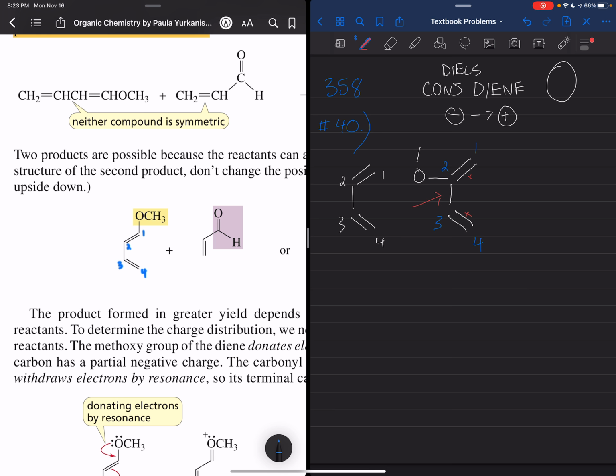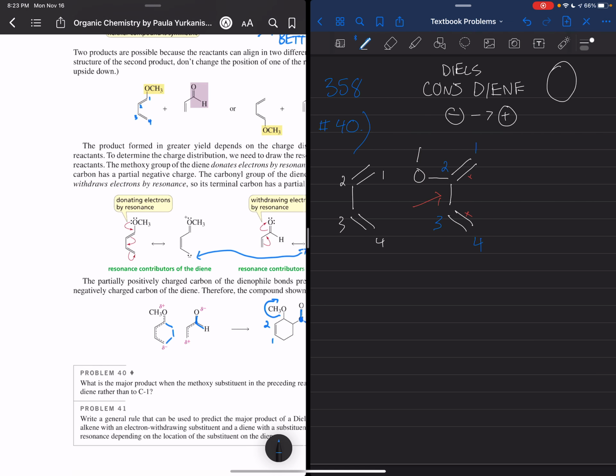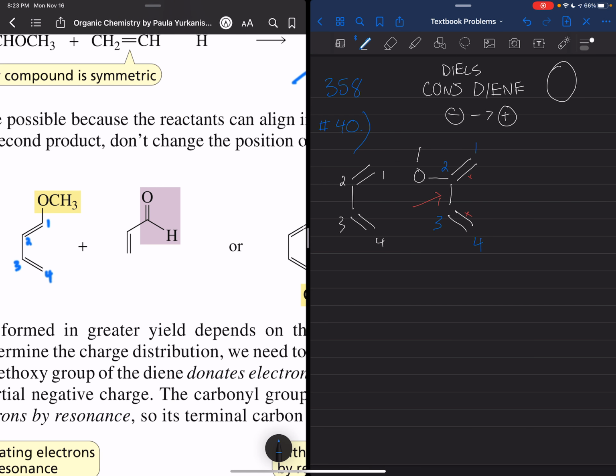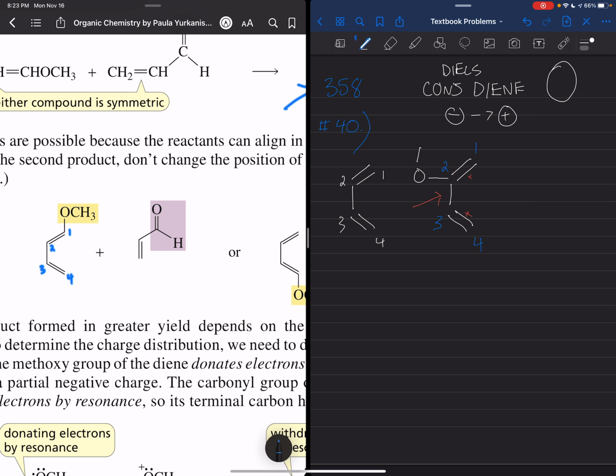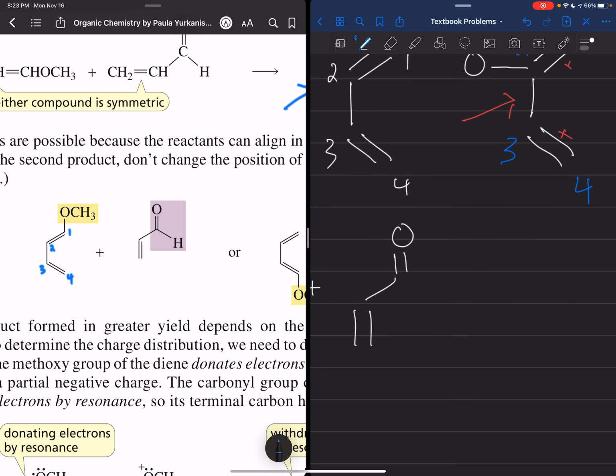Well, what are we adding to this? We're adding the same thing because the problem didn't say we're changing anything. So our dienophile, and a dienophile is just something with a carbon-carbon double bond, in this case is still going to be this. I don't really like putting the hydrogen in, but there's a hydrogen there. Is this symmetrical? No. So we need to do some resonance stuff here. Because there's no symmetry, we need to see if we can get some charges on things. So let's start with this one.